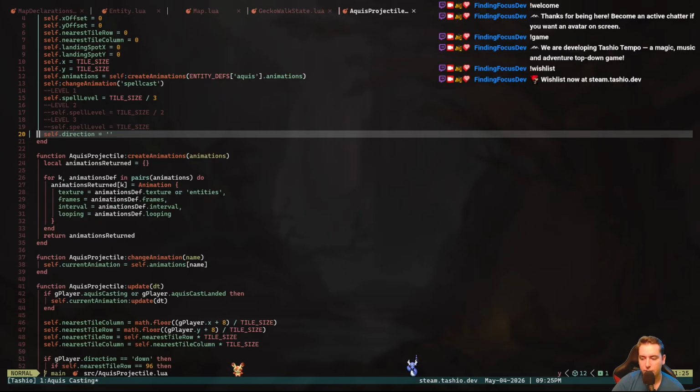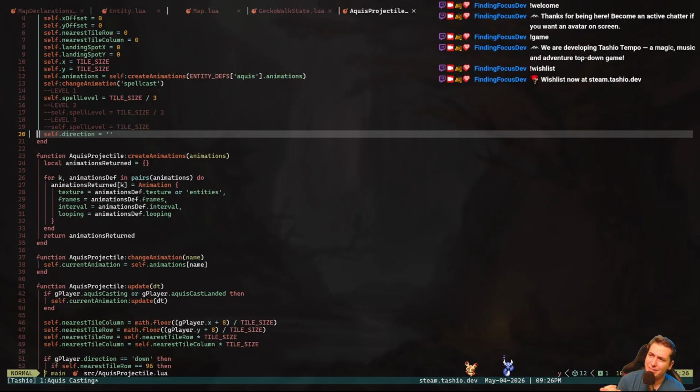It's hard to say, because if Tashio's facing down and the gecko is to the right of him, he fires the spell down, but it hits the left side of the gecko. Should the gecko slide down because the spell was coming down, or should the gecko move right because the spell landed on the leftmost part of the gecko, sending him flying to the right? We get to make those decisions.